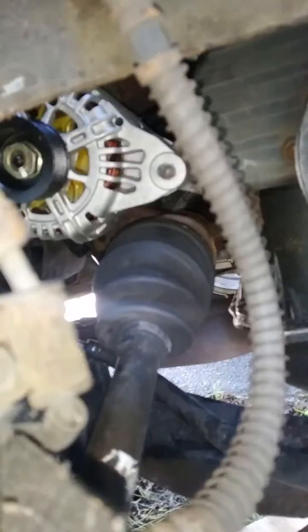Okay, guys, as you can see, the alternator is in. Just got to put the bracket in the top. As you can see, that's where the bracket goes, and put everything back the way it was.